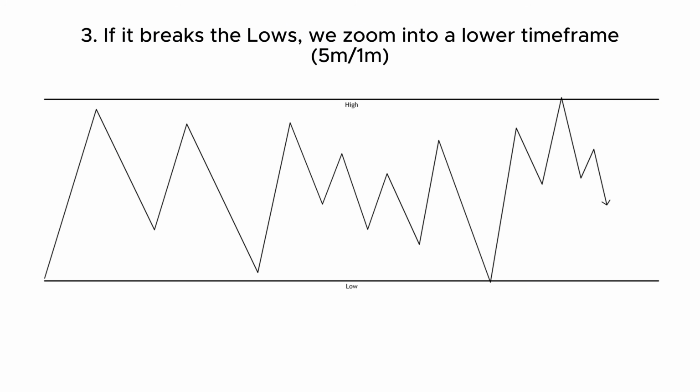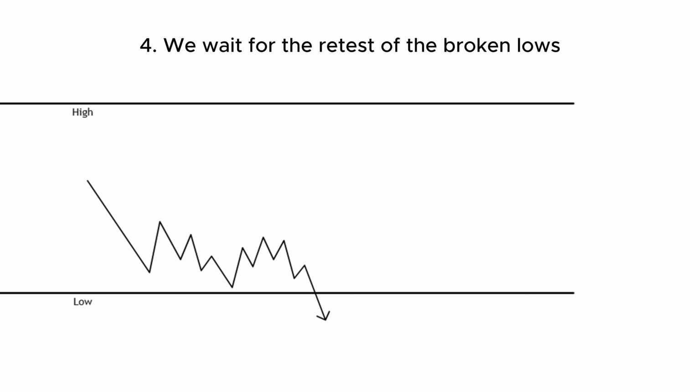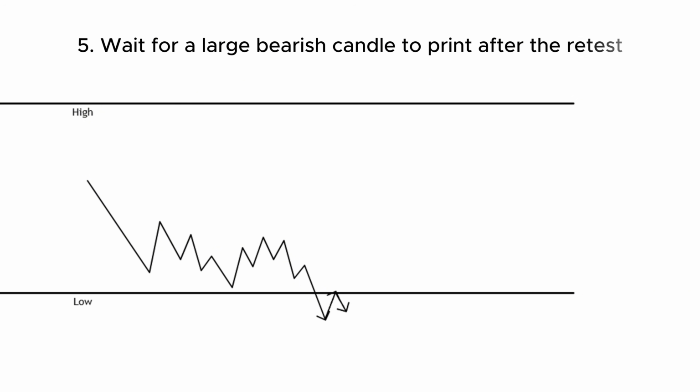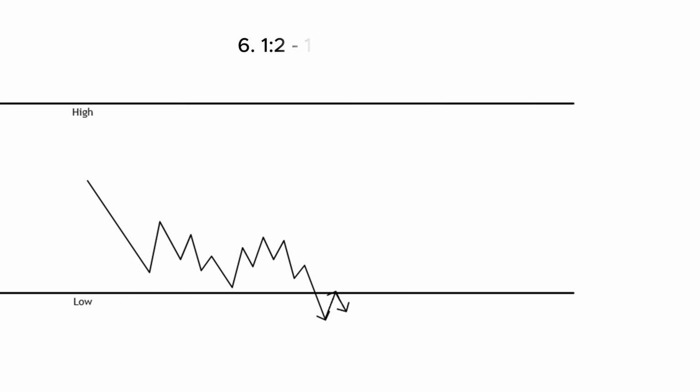And in the other scenario, where the market would break the previous day low, we basically do the exact opposite. But first, right after the breakout, we zoom into the 5-minute or 1-minute time frame, and we wait for the price to pull back into the previous day lows that just broke down. This is the moment where we don't just sell immediately, but we wait for a large bearish candle with a fuller body to form. This candle, in an optimal scenario, should take out the lows from the candles situated right on the left. And after that candle closes, we can sell short this stock with the take profit below the lows.